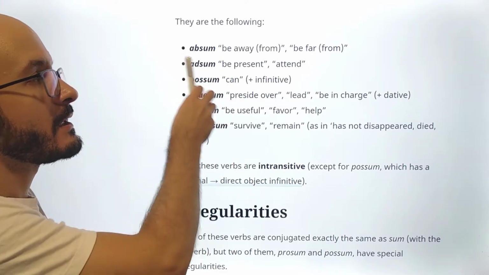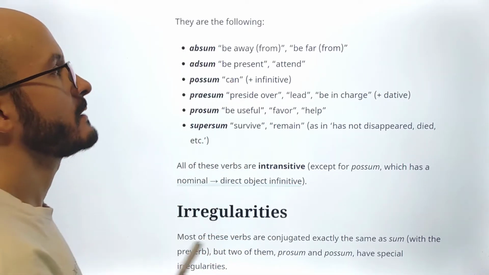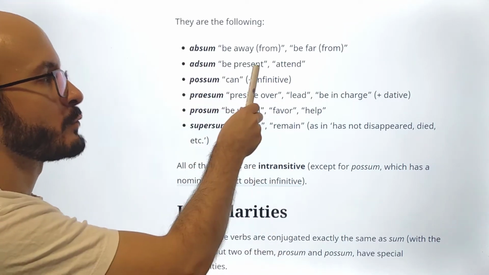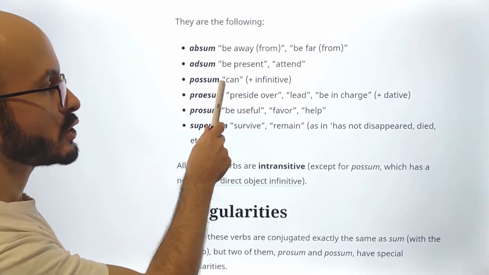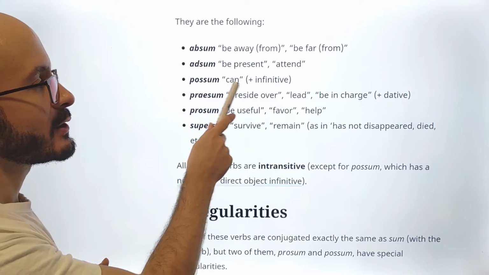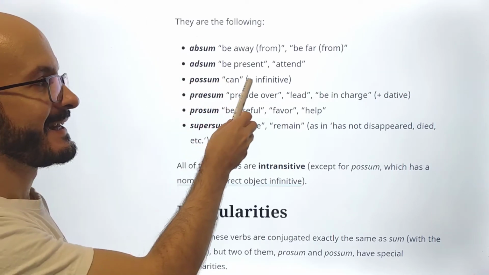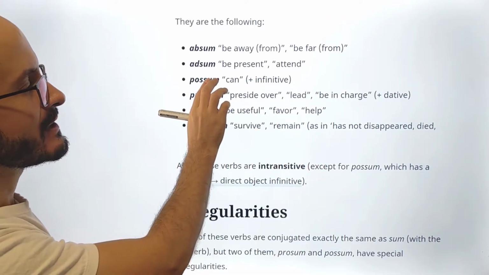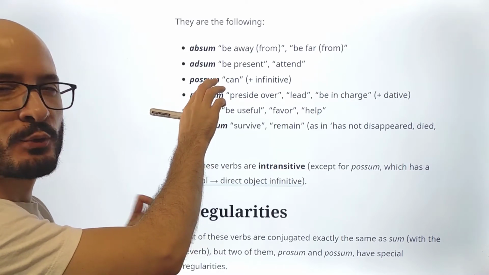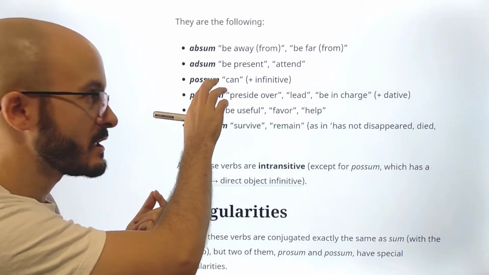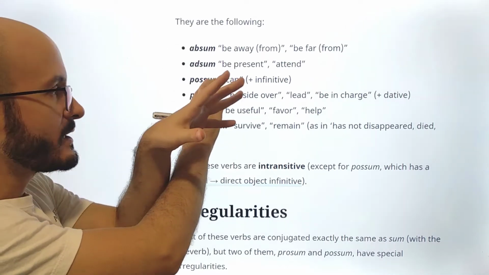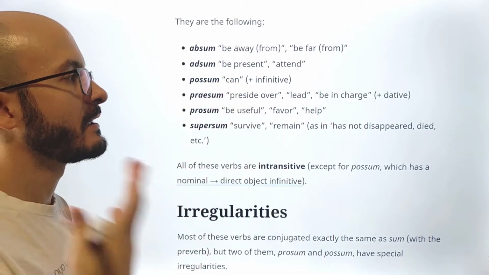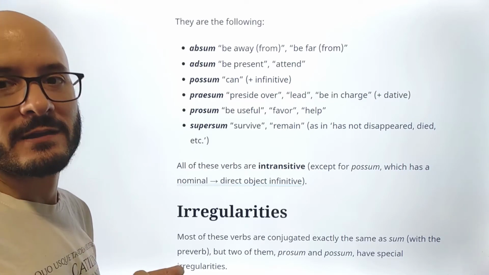So actually from here we have absence, okay? Adsum, which is sum ad. So quite obviously be present or attend. Then possum. This one is very interesting because we see that it is can plus infinitive, whatever infinitive, no? So possum, and here of course we see that pos is not itself a prefix. I mean, it's not a preposition. It's just like some prefix which is used to say possum, so can plus any infinitive. No? So for example, I can fight.